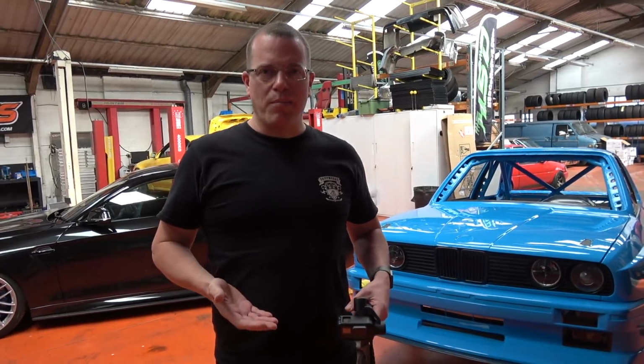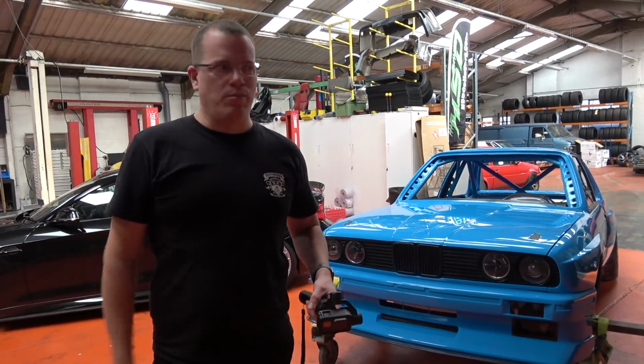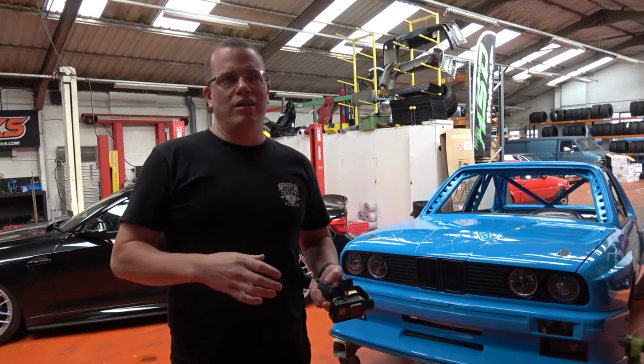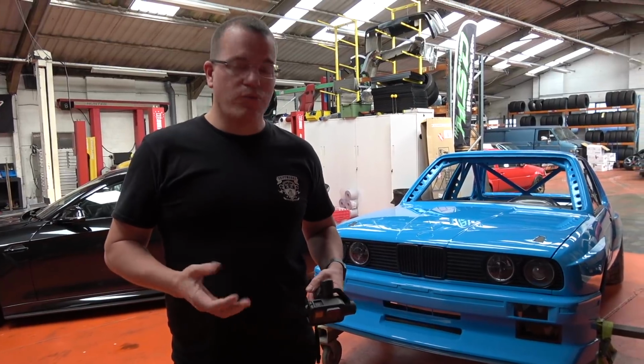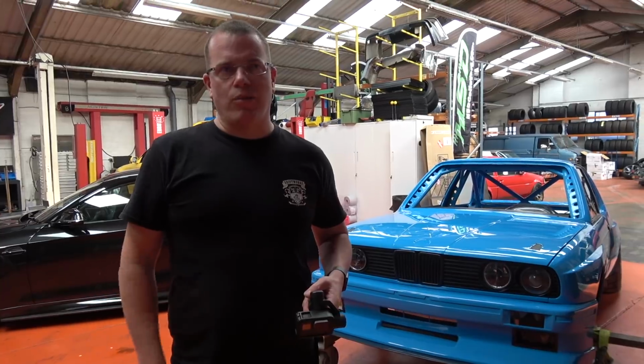So there's a bit of a theme. That was the original plan for this, for it to be black, just because it looks awesome. Well, it does, but you really struggle with black cars and photographing them, videoing them, etc. They don't stand out very well.